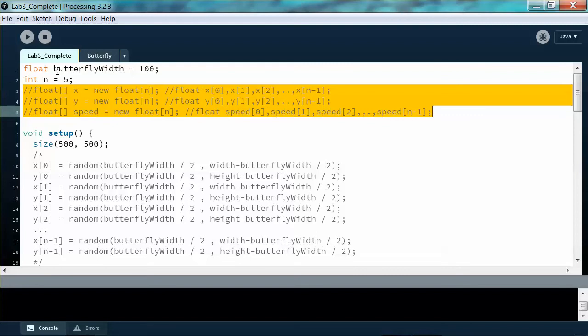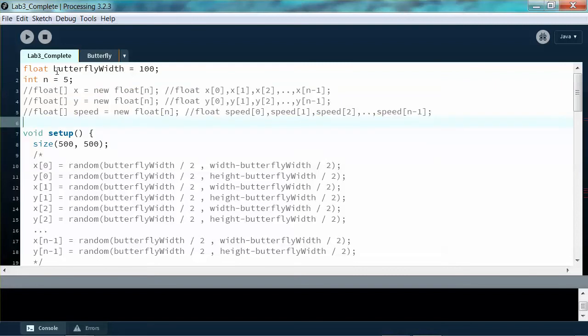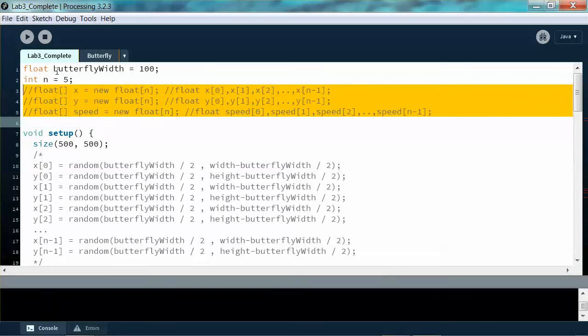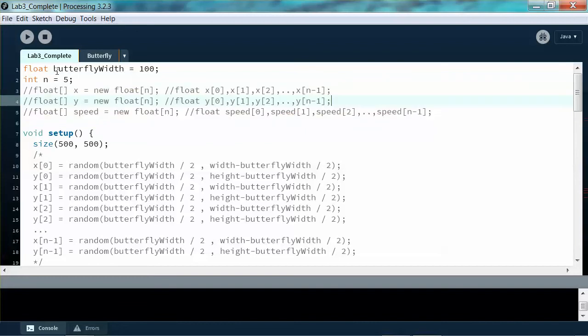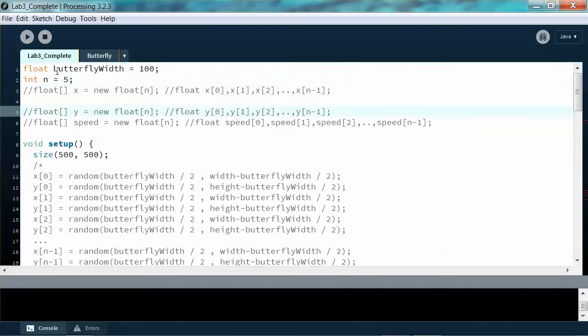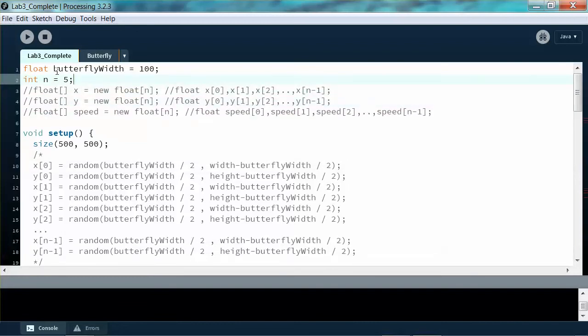I can press Control, and if you have a PC, Control plus this button comments multiple lines of code. If you have a Mac, it should probably be Command plus this button, so you can use these buttons to comment or uncomment instructions. And if you press it again, it uncomments them. Okay, so I brought these variables, so I don't need to define them here as well.